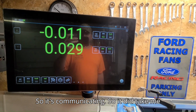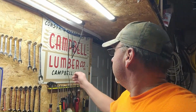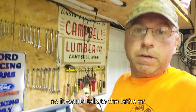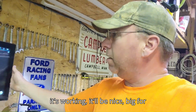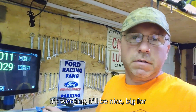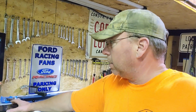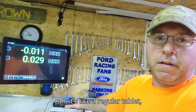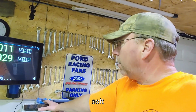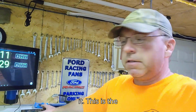So it's communicating. It did take me a little bit to get it so it would talk to the lathe, but it's working. It'll be nice, big for a blind old guy, and that's going to be awesome. It's like a regular tablet, so you can do lots of things on it.